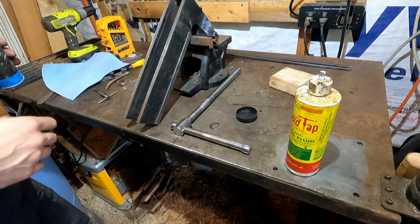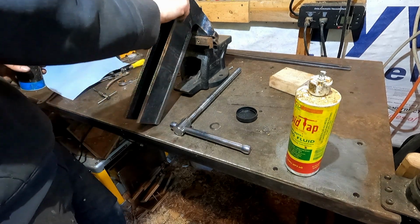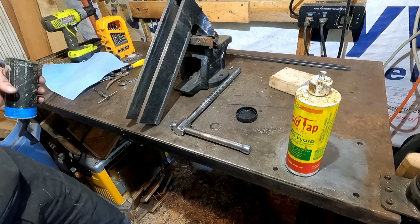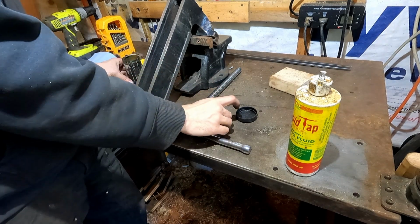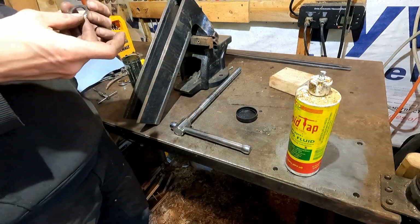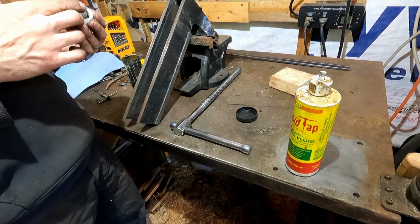It's really tempting to grease all of the mating surfaces in this, make it run just butter smooth. And it would for a week. And then all the sawdust and steel shavings and things would stick to the grease and everything would wear out faster. So I'm going to grease a couple of things, but I'm going to be real conservative with what I use. This is the main thrust washer, and it's pretty out of the way in terms of gunk that could get on it, and also it takes a lot of load. So it's going to get a thin film.